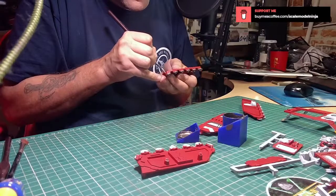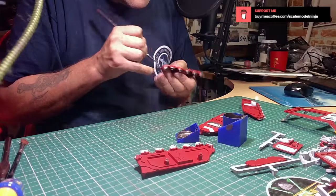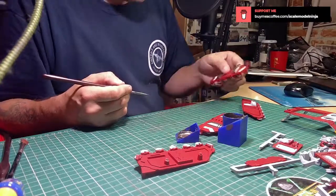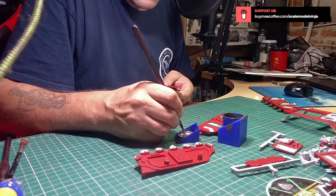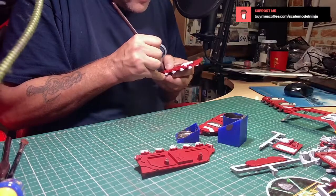That's this one. There's a couple of little bits of touch up to do. On that one's near enough sorted. I'll do this bit now.